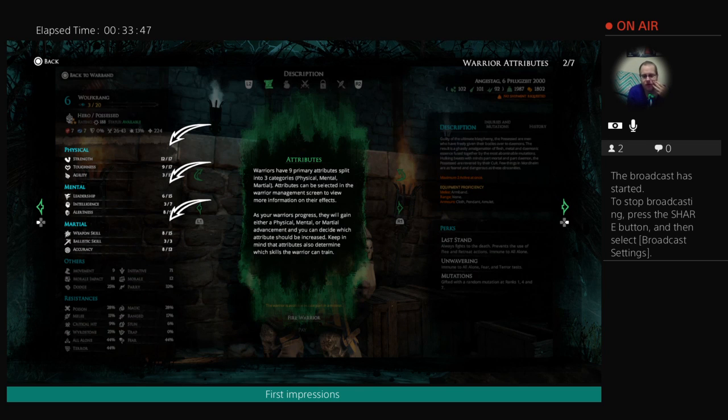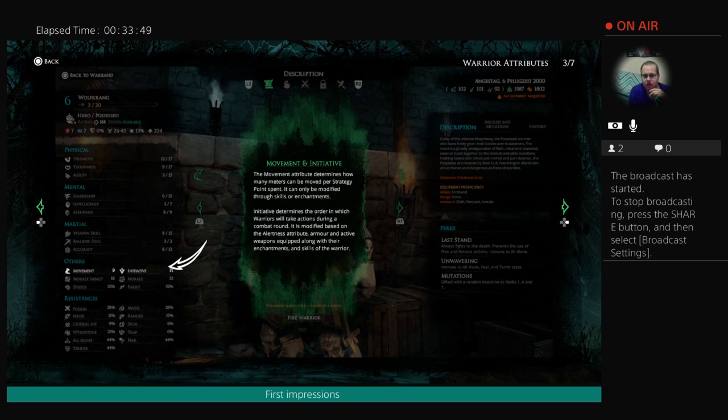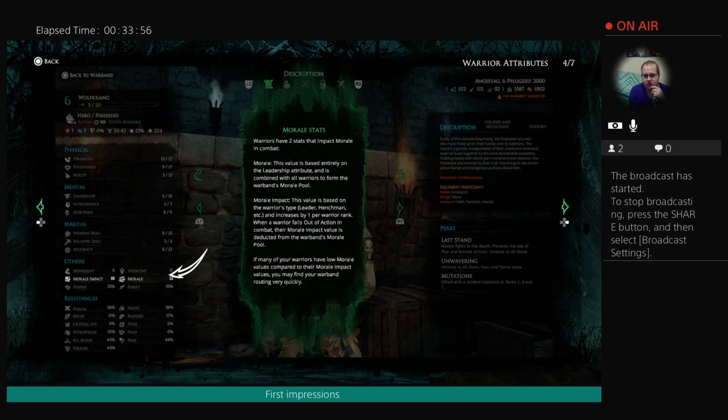What's the difference? Movement, initiative, how fast they do it. Yep. Morale, 2 stats that affect morale in combat. Morale is based entirely on the leadership attribute and is combined with the other warriors to form the warband's morale pool. Oh, it's a pool. Great.